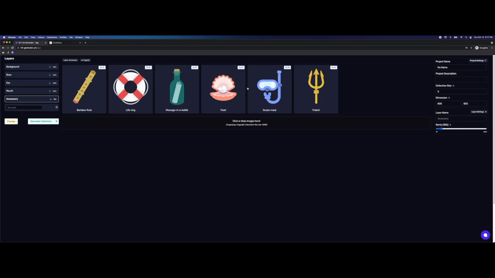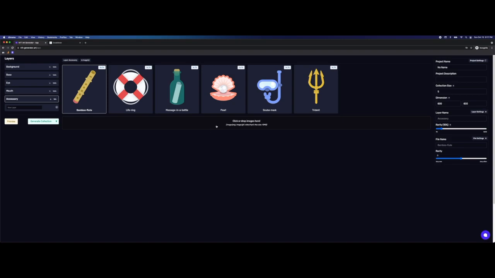Now, in the main section of the screen, you can see all your images, and you can click on your images to change one thing specifically. On the top right, you'll see a percentage as well. That represents the chances for that image to be selected when the accessory layer is applied. Because I have 6 images, 100 divided by 6 is about 16, so they all have an equal weight.